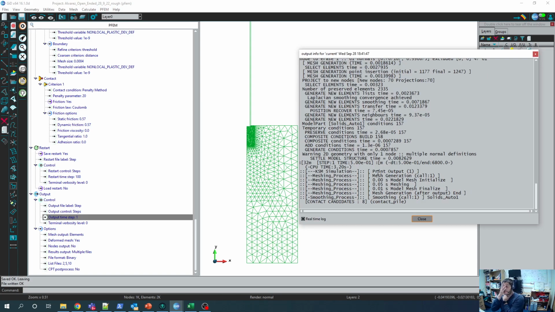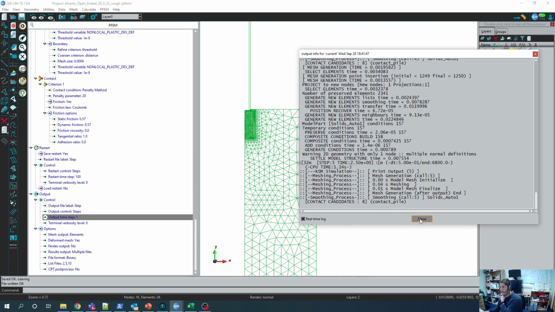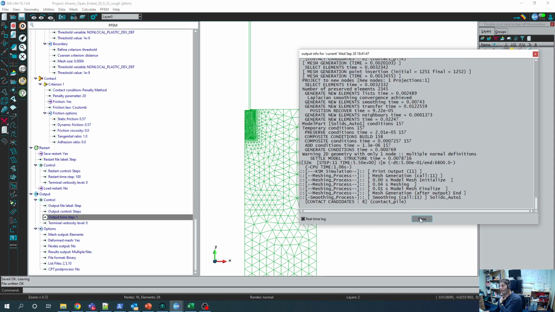Okay, let's see. It's a bit faster, you see. We have fewer elements. It will mesh there, but it was okay to have already some predefined stuff. Then as we move in, remeshing will happen down here according to the criteria. So here we are already at step 7. Okay, step 8, so it's going in step 9, so it's much faster because we have much fewer elements.